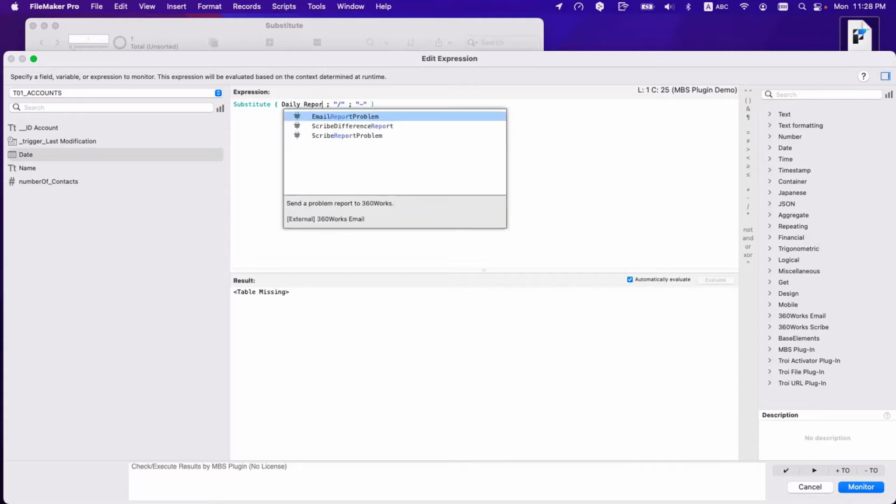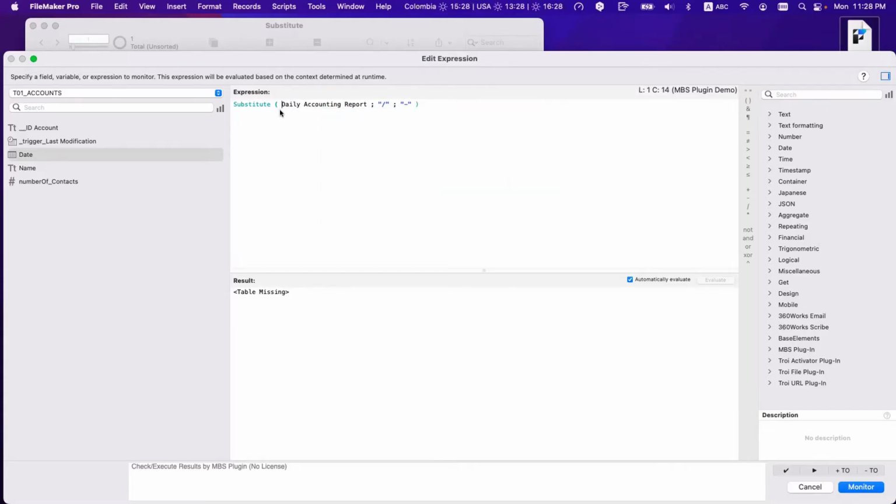Daily reports, okay, daily accounting reports, and you want to save this. This is part of the name of a file. You want to save the file, but you want to do something like this. So you replace this by an underscore, for example, in the name when you save a PDF or whatever Excel report, right? So you can do this with the substitute. You substitute a character and you remove the thing, right?